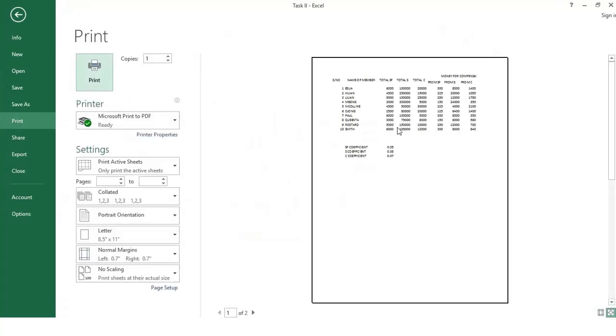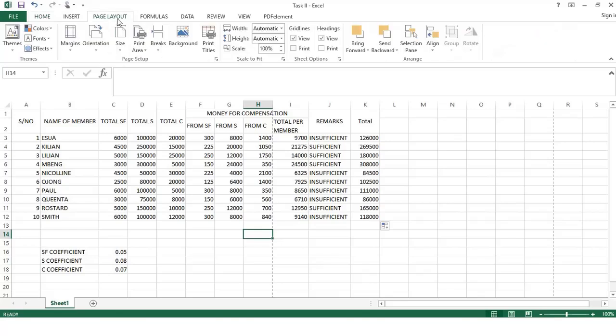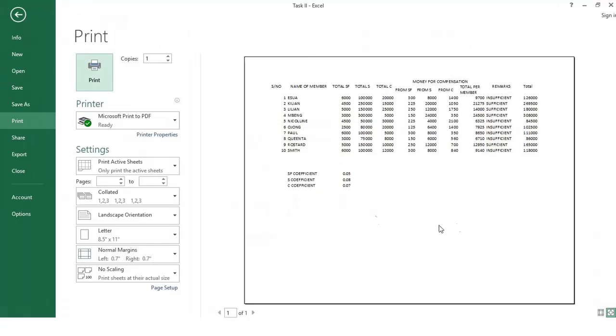But now look at something. When we're printing, it doesn't print all the cells. It ends from C. So here, what do we need to do? When we see this type of case, if our printing ends here, we change the format of the page. We put the page toward landscape. Then when we print now, everything enters. Let's try to print. Control P. So now everything enters our page.